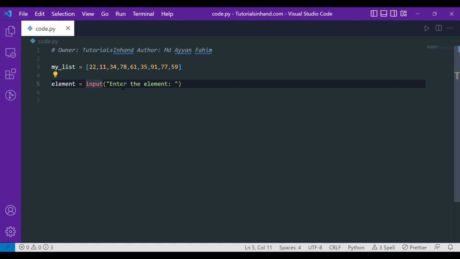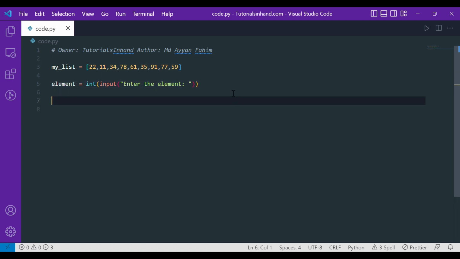In order to do that, we can use int, and then within the parenthesis we will provide this function. Basically whatever number the user enters will by default be of string type because of this input function. So we have explicitly cast it to integer type with the help of this, and finally the element got converted to integer type and is being stored in element, right?